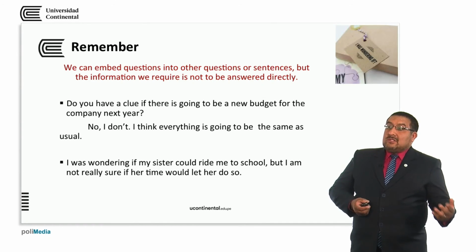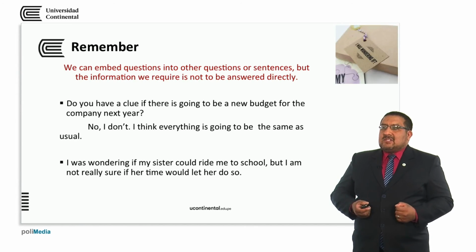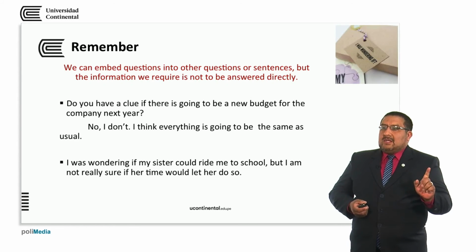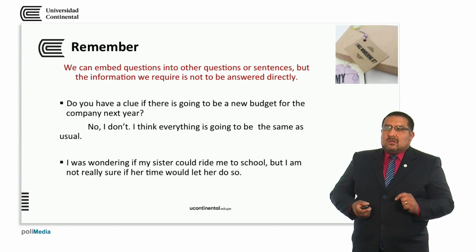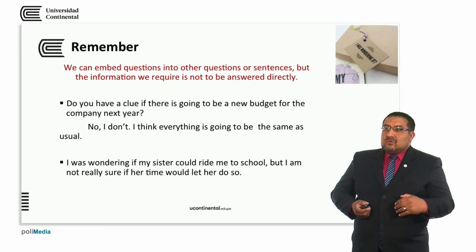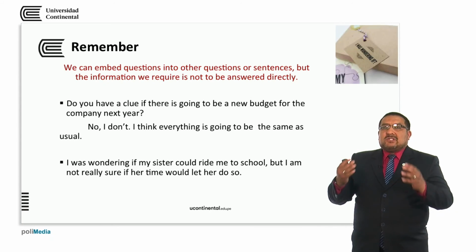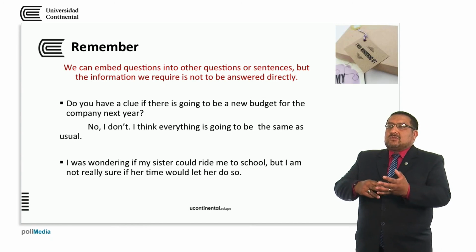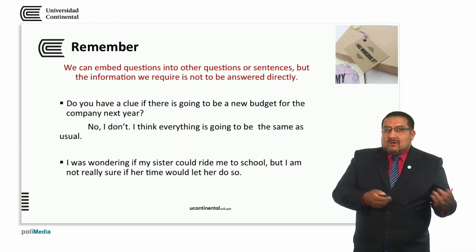Or, I was wondering, I was asking myself if my sister could ride me to school. But I am not really sure if her time would let her do so. I'm not really sure. You have two embedded questions there. I was wondering if my sister could ride me to school? And in the other, if her time would let her do so. Would her time let her do so? But I am expressing something that is rhetorical. I was wondering. I don't know. I'm not sure. Do you know? Can you tell me? Or something like that.